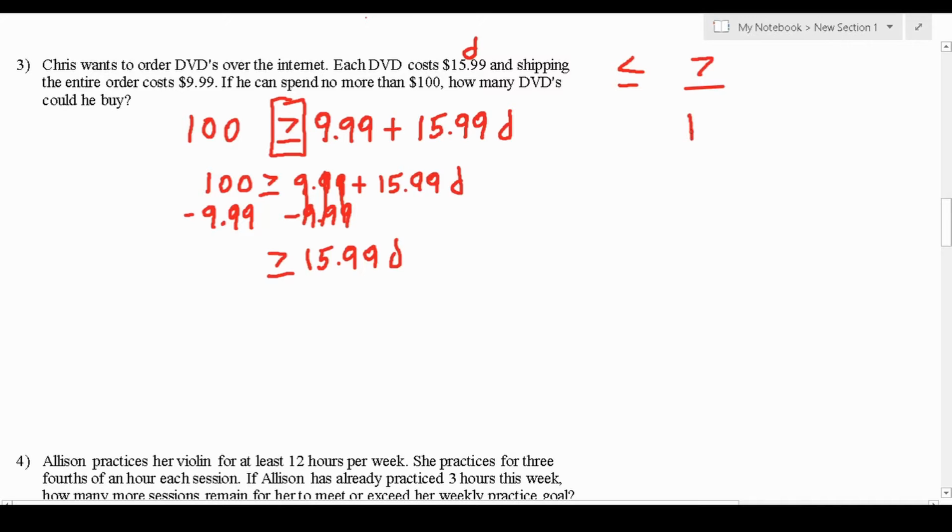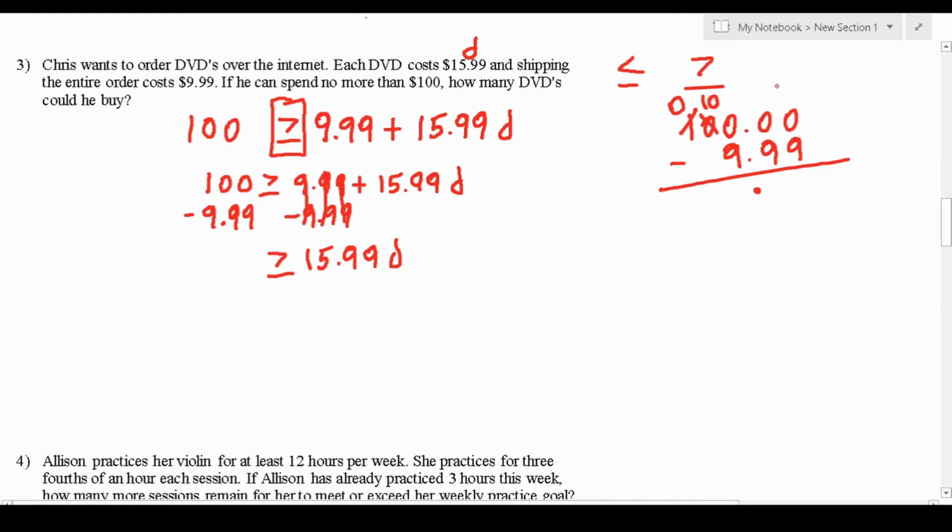So let's write 100 in decimal form. That's 100.00. And again, we're subtracting 9.99 from that. So we're going to line up our decimals. Subtraction with decimals is pretty straightforward. You drop down your decimal place as it stands, and then you do the subtraction accordingly. 0 minus 9 we can't do, so we have to borrow to the left. We have a 0 here, so there's nothing to borrow. We have a 0 here, so there's nothing to borrow. So we're going to have to borrow all the way over here. This is going to become 0, and this is going to become 10.